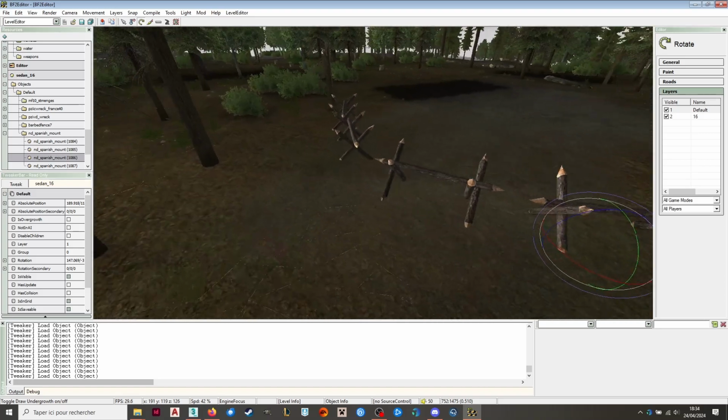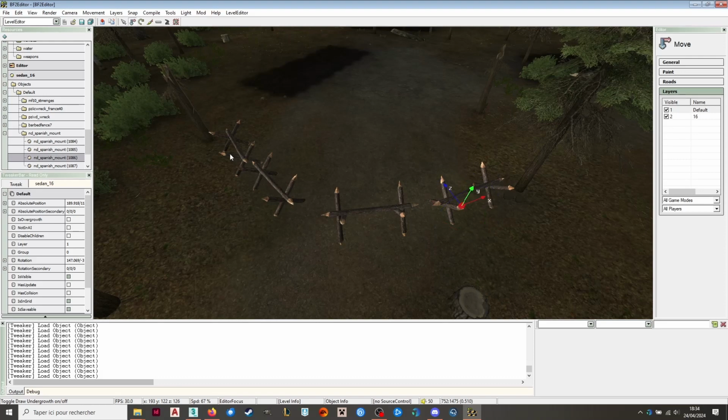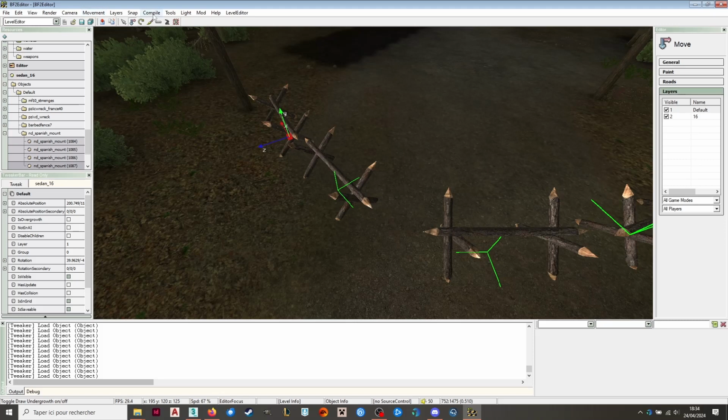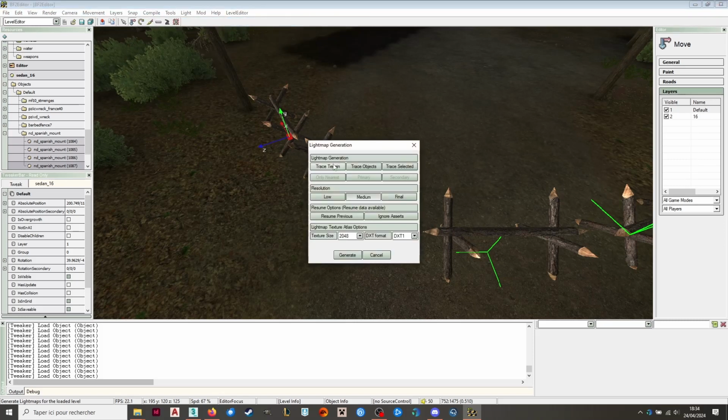So when you're done like this, select your statics. I will not show you in the video, but I will tell you which buttons to press when you do a test. You go to lightmaps, generate lightmaps. You select terrain, only nearest primary, selected final, and then generate.